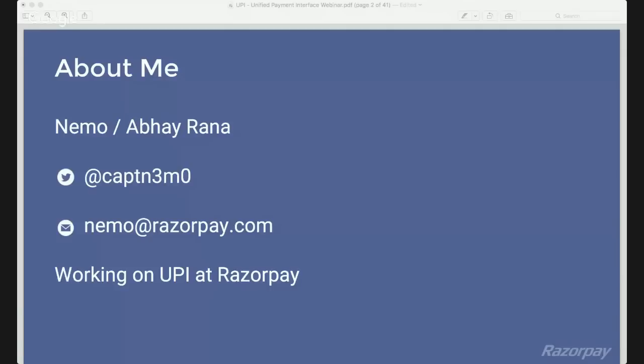Will there be any device integrated with UPI which can be used by the merchants to accept in-store payments, a hardware device? Yes, so this is left as an implementation detail for the payment service providers and third-party providers. This is not part of UPI itself. But yeah, this is something that NPCI has left open. So if you want to build something on top of UPI, you can do it. However, you're still limited by the second factor limitations.